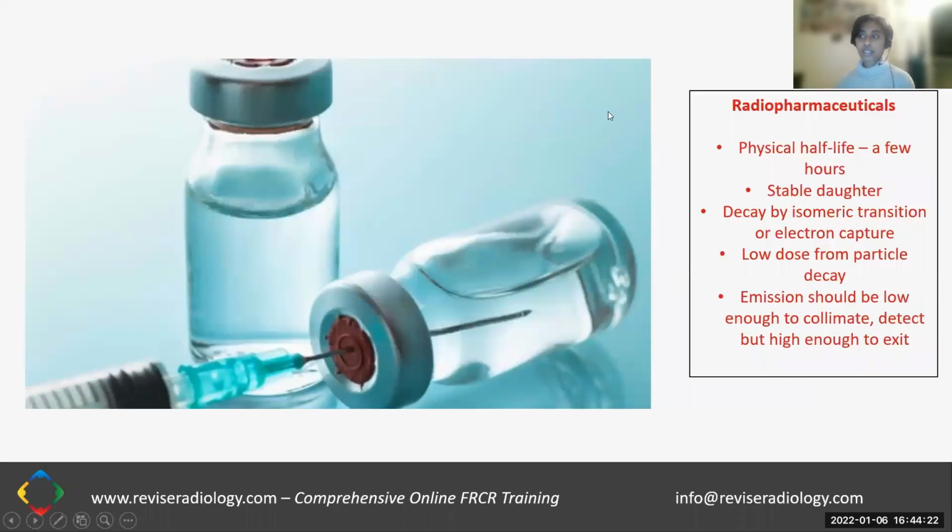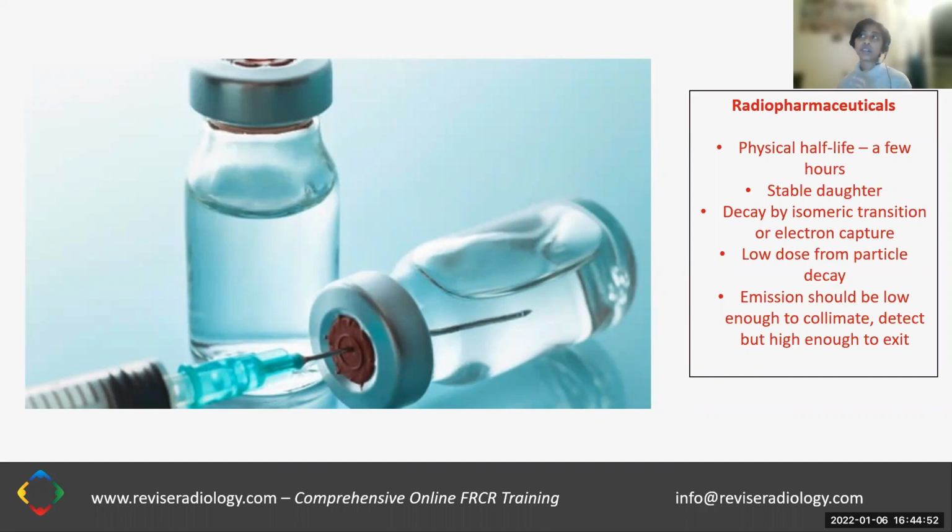Okay, so last thing in the fundamental section before we look at a little bit of the construction of the gamma camera, we're looking at what are the important features that radiopharmaceuticals should have. So they should have a physical half-life which is similar to the examination period that the patient is undergoing, because you want the activity to remain roughly stable for the period in which it's in the patient's body. So an average of a few hours is normal.